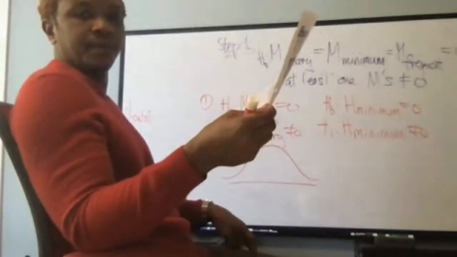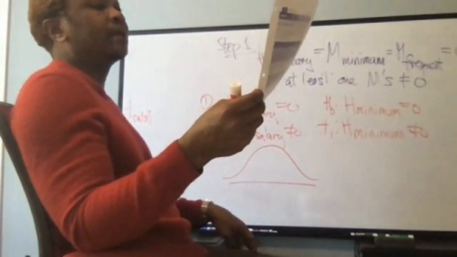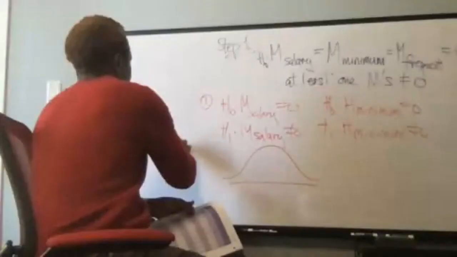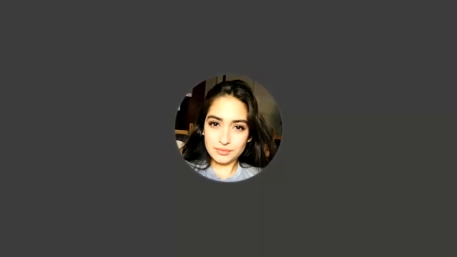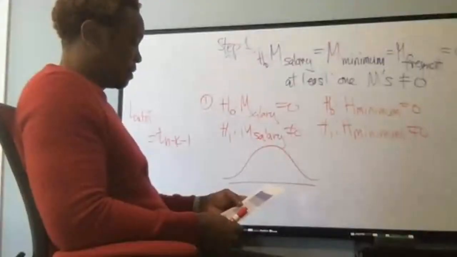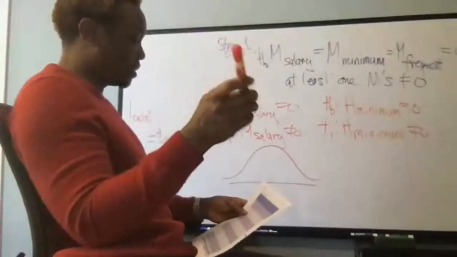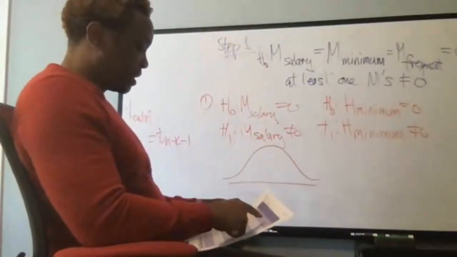Anybody know how to use the T table? Yeah, Armani. For the T cutoff, the formula would be t with N minus K minus 1, which would also be 9. And then you would go on the T table to our alpha level and then go down by 9. You always use two-tailed. Yeah, very good. That's a good point because it has one tail to two tail, and we're always going to use that two tail. So where does that take us, Armani?